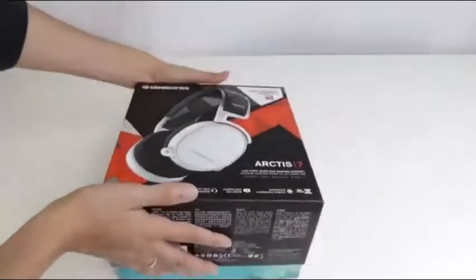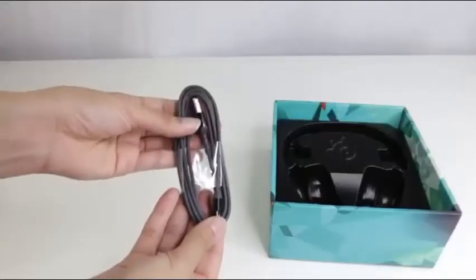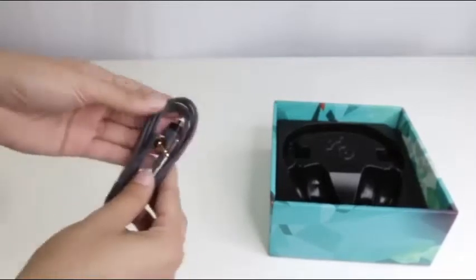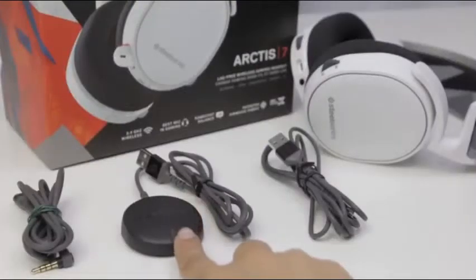That set. First, let's take a look at what comes in the box. The Arctis 7 comes with a micro USB charging cable, a wireless transmitter, and the mobile cable. To set up your Arctis 7 for PC or Mac, you'll need the wireless transmitter.